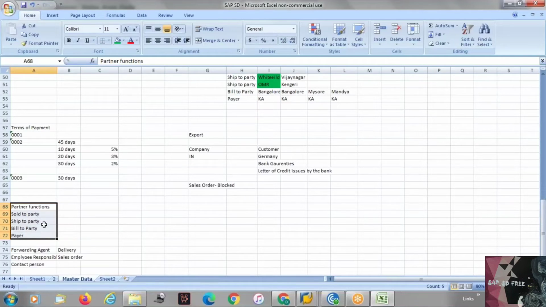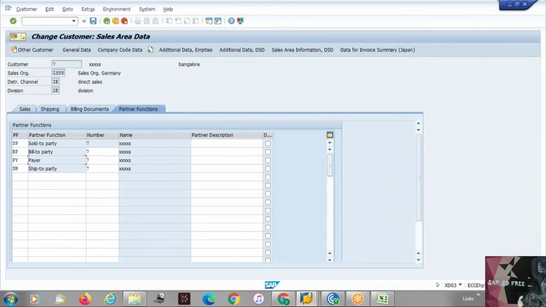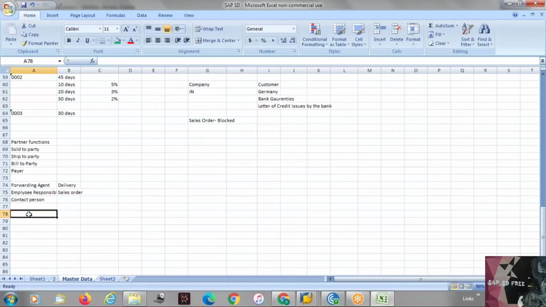Okay, so now, partner functions, or the partners, are nothing but the people who will be involved in a particular sales transaction, the business partners who are involved in a particular sales transaction. You term them as partner functions. Okay. So now we will be seeing something called a partner determination procedure. Whenever I'm saving this customer master data, or whenever I'm creating a customer master, how are these partner functions coming automatically in your system? Behind this, there is a configuration called a partner determination procedure.